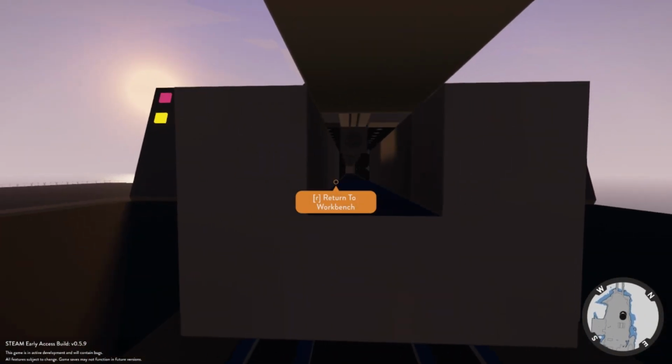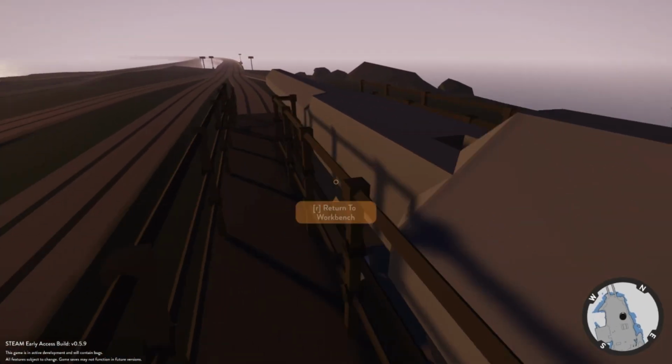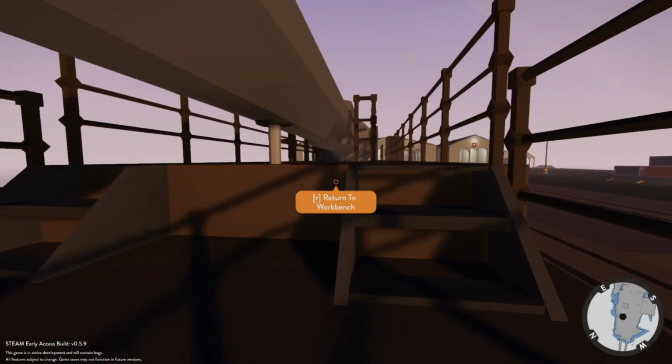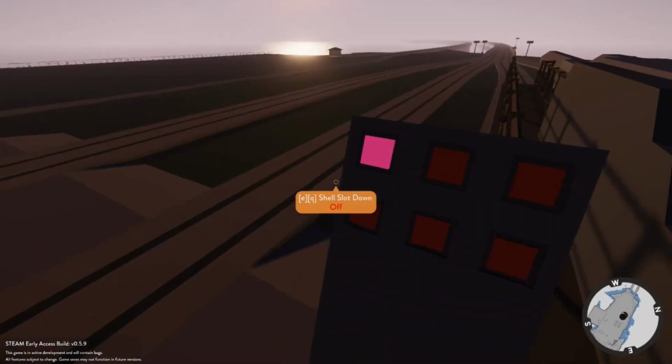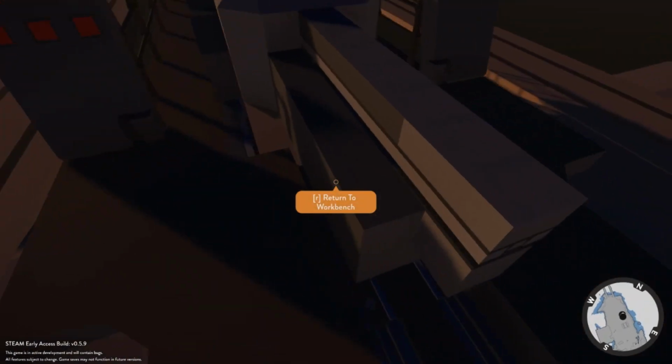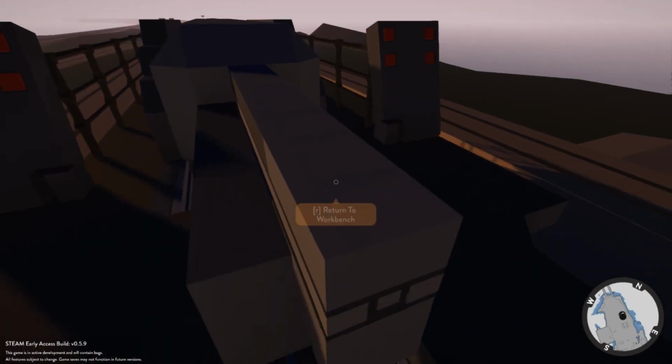Hopefully, as I'm falling off the edge there, it looks like everything is still working. I might have broken something on the front of the barrel. Whoops. But let's go back and put these in as well, and we can do our second and final firing of the weapon. Maybe we can get it a little bit further.